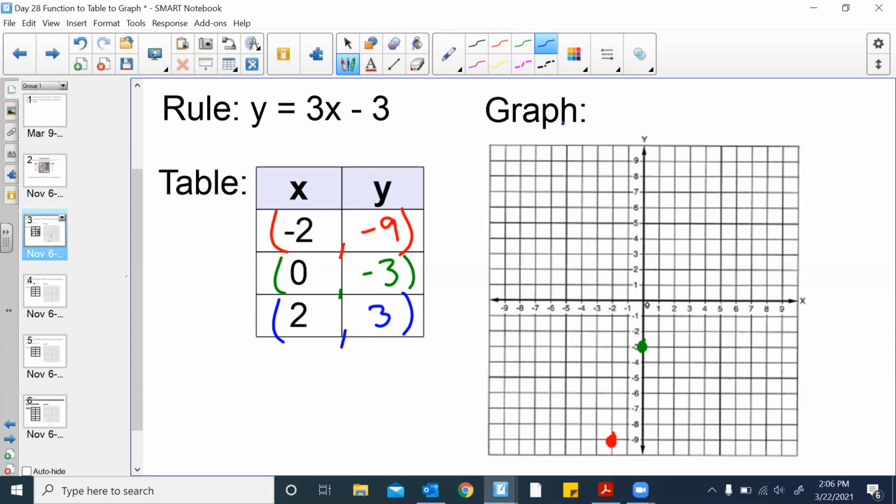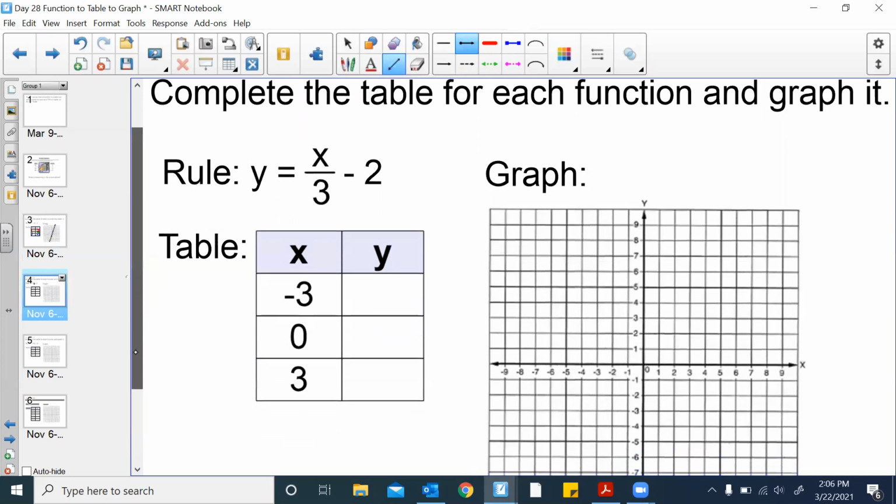And my last point, 2, 3. Remember, I started at my origin, and I go over 1, 2. Here I'm chilling, waiting for my elevator, and I go up 1, 2, and 3. And that's my point, 2, 3. Now we'll give you guys a hint here. You should be able to draw a straight line through all of your points. If for some reason you cannot draw a straight line through your points, then somewhere in your table there's a mistake. Okay? All right. Let's go to another one.